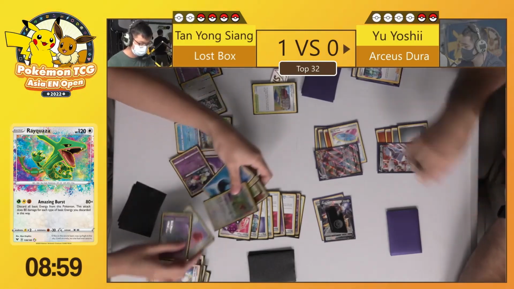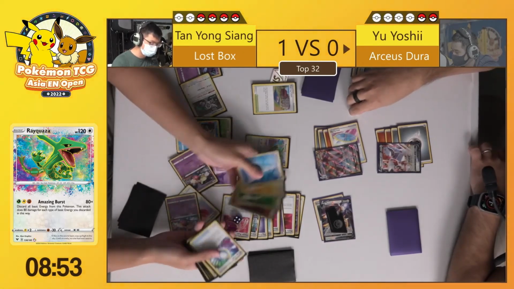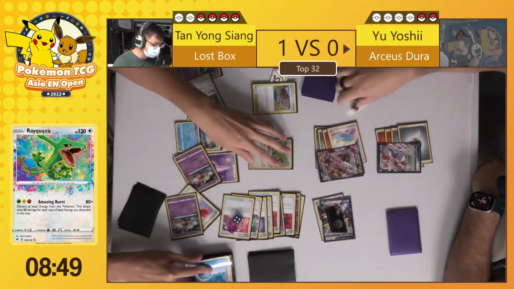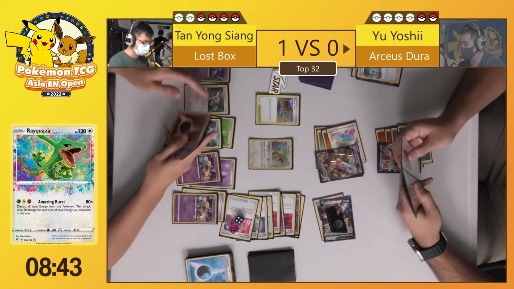So there we go. That's the energy attachment. But this isn't going to be a knockout, again, because the colors were incorrect. Yes, unfortunately. So that's 320 damage. 320 damage? Just 10 short. Is Zigzagoon still in play?